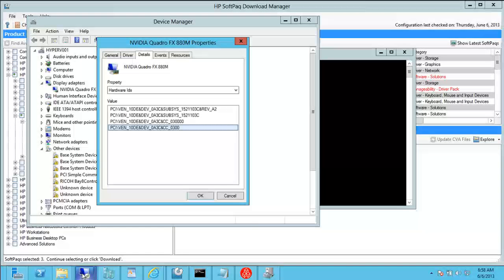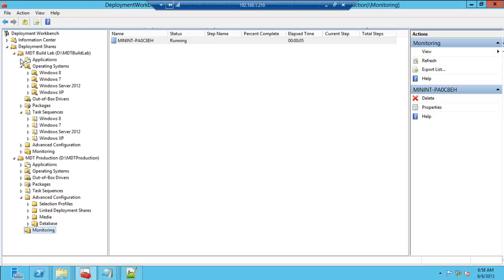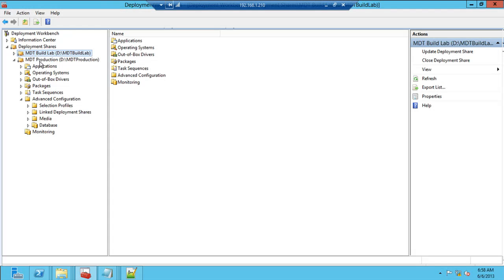So I'm going to my Lite Touch server. In this deployment share, or this workbench, I have two deployment shares. One that I use for reference images. I don't add any drivers to that one. But the one I actually use in production for all my models, that's the one I use and add drivers in. So let's start with the boot image drivers. By default, MDT will happily inject every storage driver and every network class driver you add into the console. It will add to the boot image.